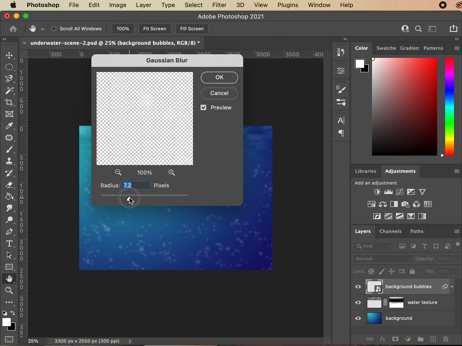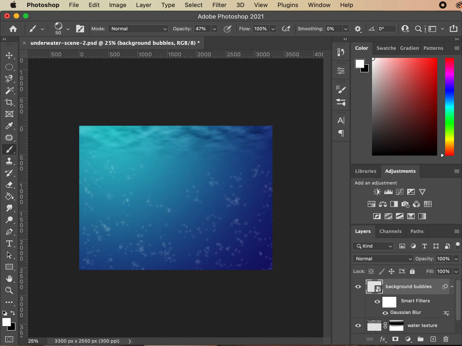And there we go. And I don't want a ton, and you can see it happening in the background, but that's pretty good. And I'm gonna turn down the opacity, right? Because the further away, it's not about the opacity for these, since they are bubbles so you'd be able to see through them. It's more about being able to see more of the blue of the water and them being less crisp. And if I wanted to, because I made it a smart object, I could turn off this filter instead of applying it directly to that layer. So that's just a good way of being able to edit again.